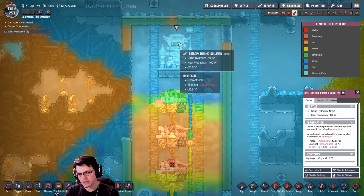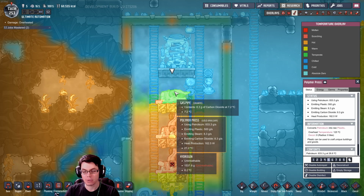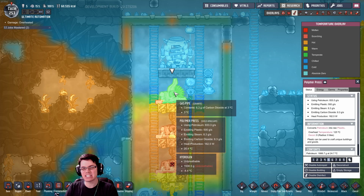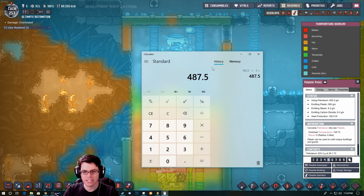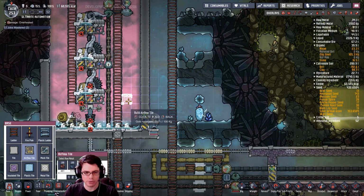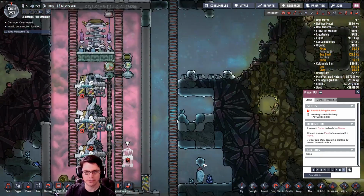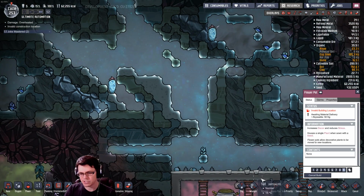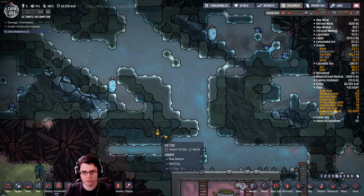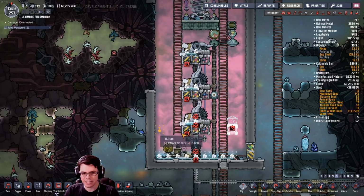So the heat production of the thermal nullifier is at -400 watts. However, the heat production of these polymer presses is 162.5 each. So what that means is that there's 87.5 watts of heat being created in this environment. So the heat is always going to go up, unless of course I add something like a Wheezewort down here. If I add this Wheezewort, then I should be able to drop the temperature continuously because, one, the Wheezewort has a little bit of cooling capacity itself, which is going to be added to the 400. And the other thing is it's going to circulate the gas in that environment.